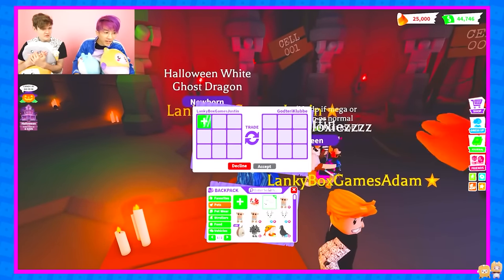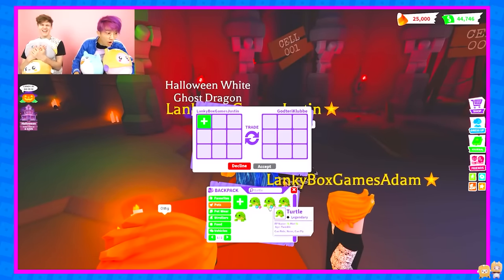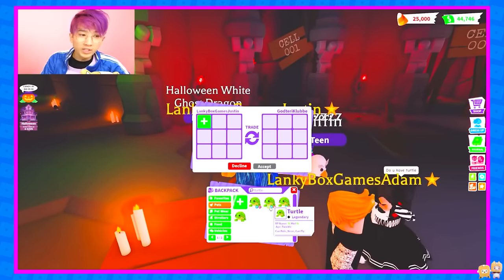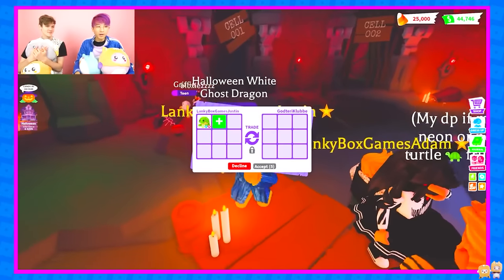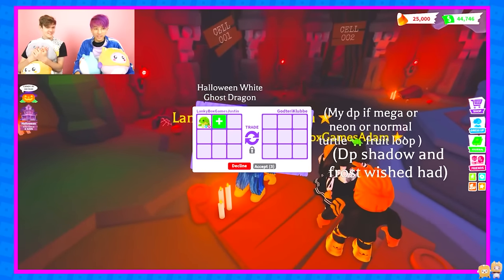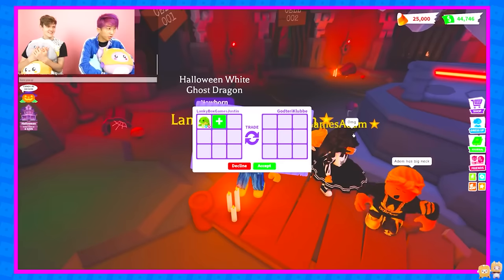Do you have a turtle? Do I give him this? Let's see if we have a turtle. Turtle. I like turtles. We have a neon turtle. Give it to him. Can we just give it away? Yep. Bro. Give it to him. As Huggy Wuggy. Bro. Huggy Wuggy's about to give him their dream pet. Their dream pet is a neon turtle. Wow. They say OMG. Here you go.